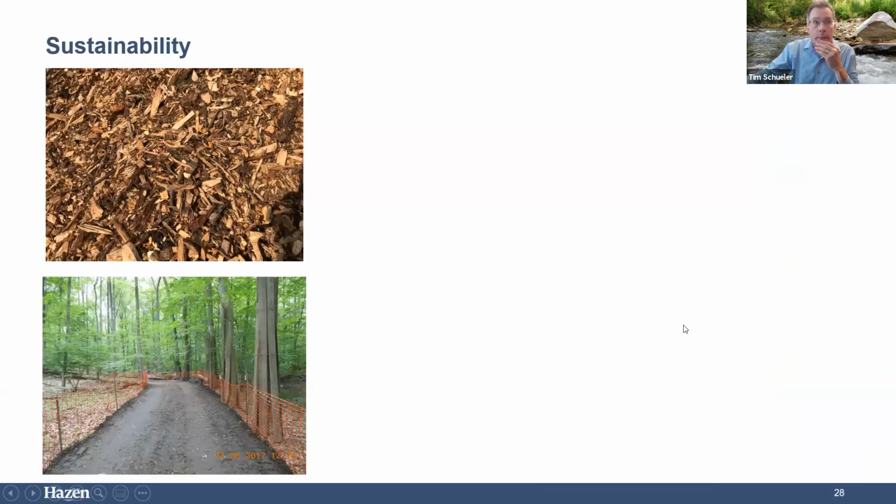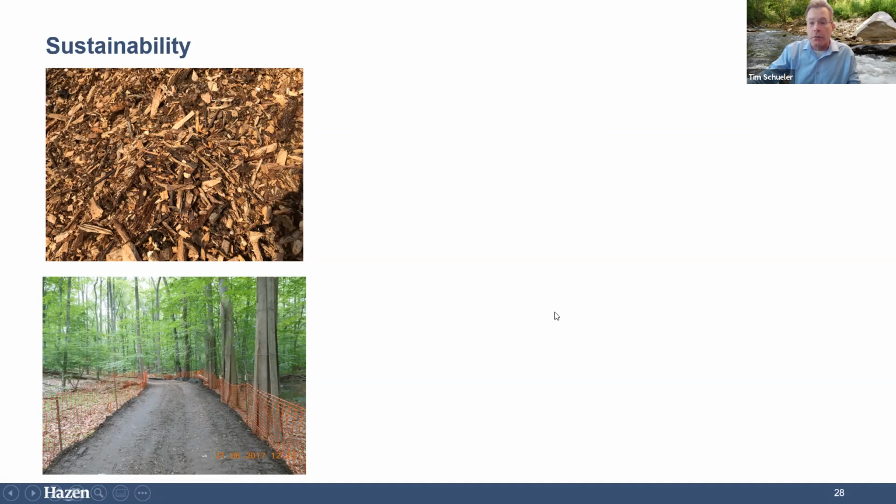As I mentioned, sustainability for the project was something that was important for all parties, not just the citizens, but the consultants, the city as well. So trees that weren't used for that wood toe I just showed you were ground up and used to protect access paths, or they were used with that RSC sand material to improve nutrient removal. Virtually every downed tree was repurposed on site.